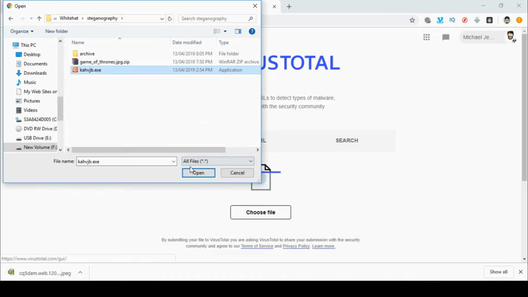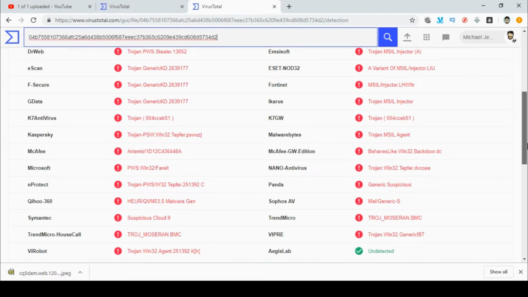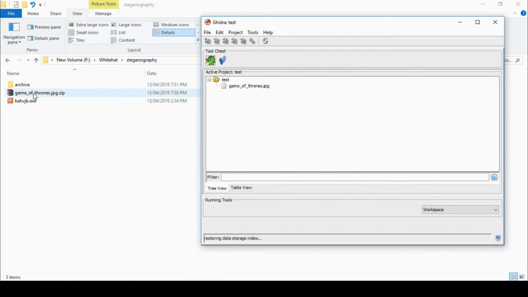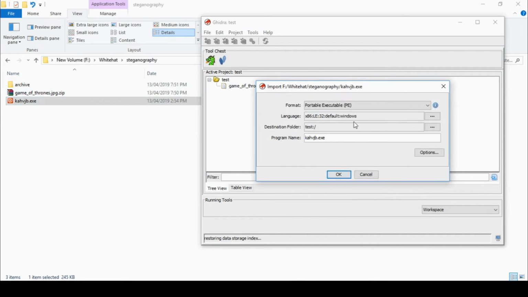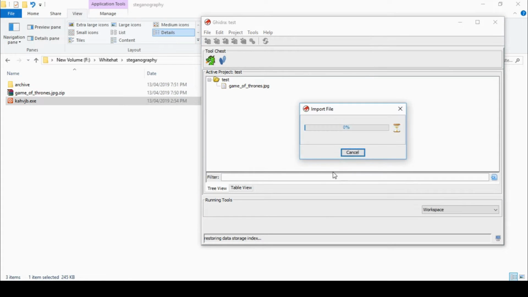Up through VirusTotal. Okay. Yeah, look, there's a virus there, okay. There's a virus hiding in this image file. How interesting. It's a PE EXE file. Okay. Let's see what else we can find out and load this up into Ghidra. And this time, it's not an image file. This time it detects it correctly as an X86. And it's going to import the file.